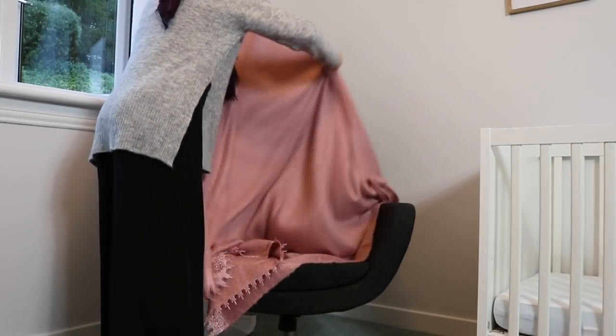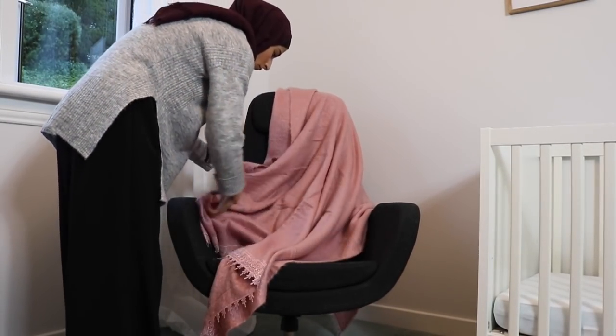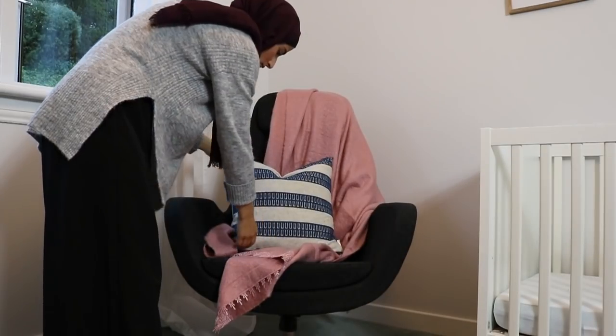So I hung that and I had different cushions, different textures of cushions, just to create a little cozy nook for her. The nursing chair that they had, they wanted to keep, but I thought bringing in a throw and a cushion, just different textures, would really give that chair a new look, and they could still use it, still very practical, and it totally did.